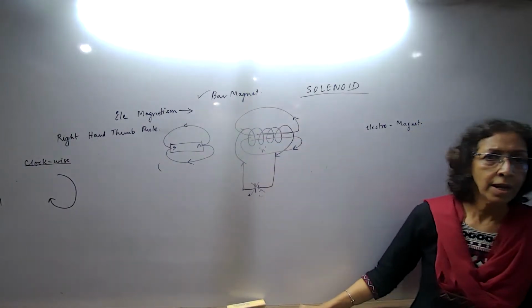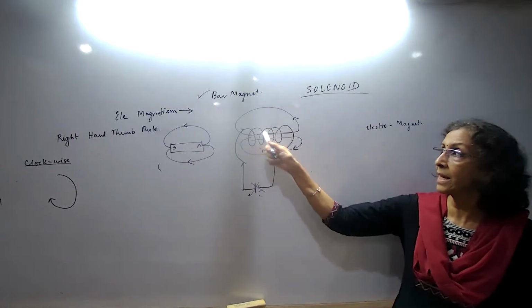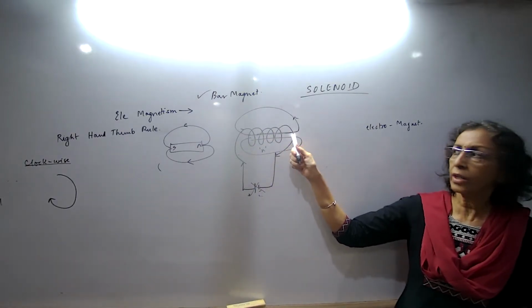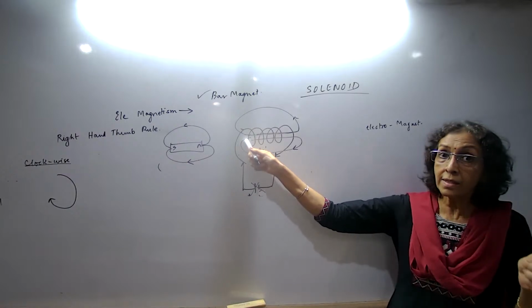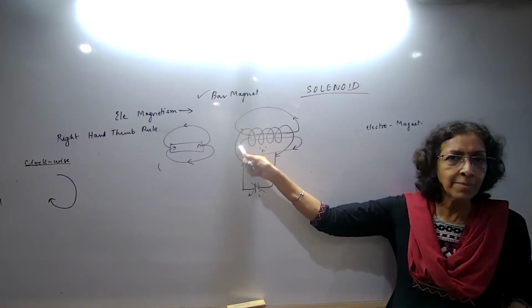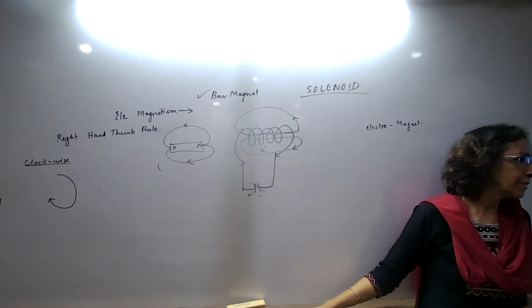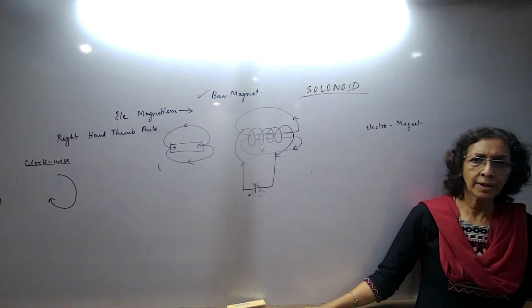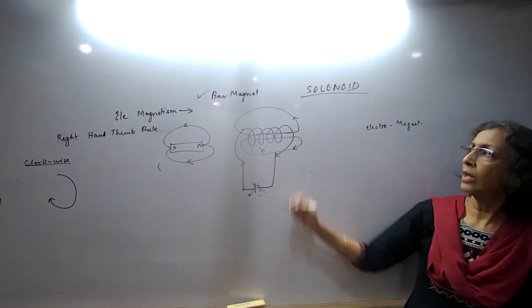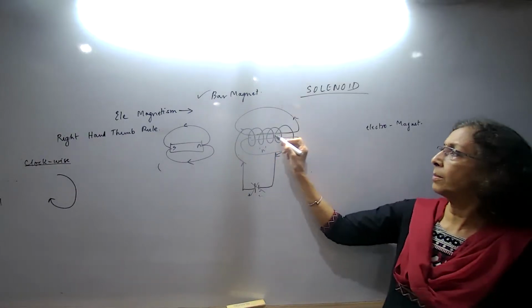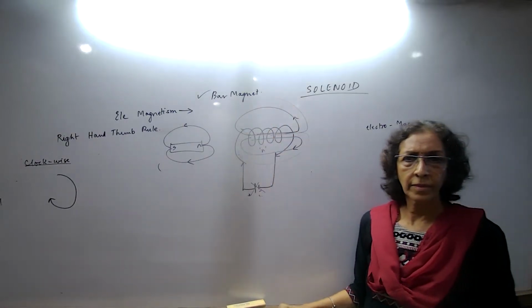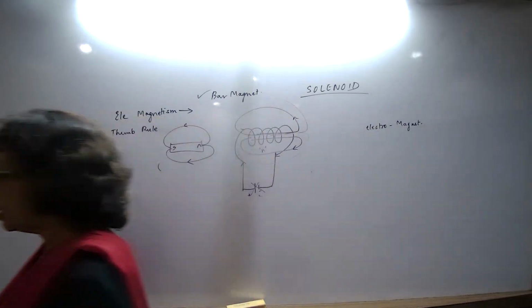Have you followed? And did you notice what is happening inside the solenoid? So if this is the north and this is the south, inside the solenoid it is from south to north. Did you all follow this? Is it clear? Okay? And therefore, I've just of course drawn only one of them. You will find that this is how it is going to be. Got it? Okay, come on.